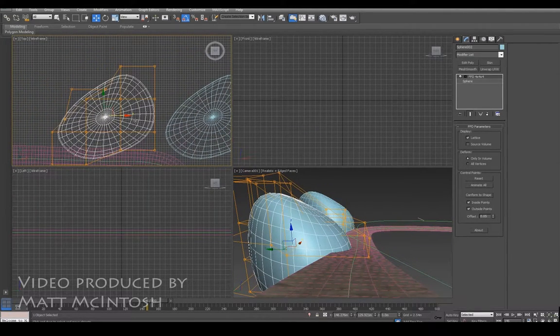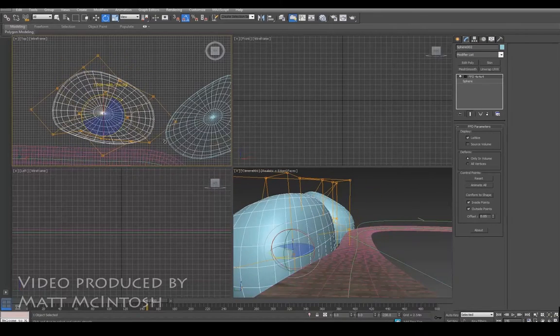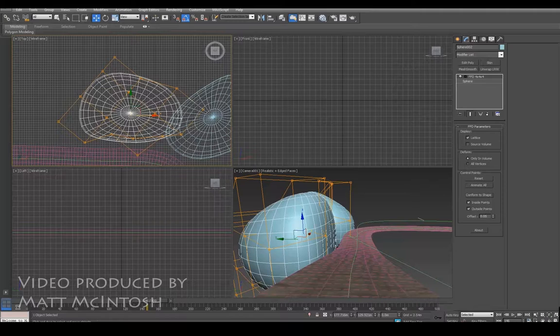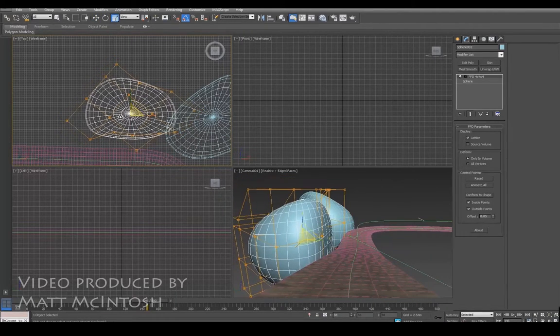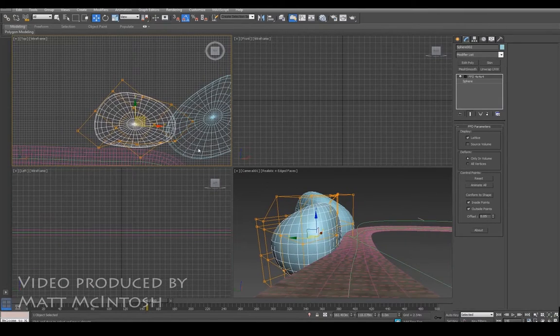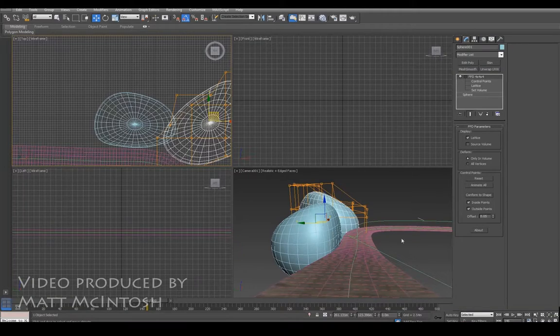Okay, so I want to avoid it kind of coming into the track like this. So all I'm going to do is just spin it around, play around with the size of it and its scale, or its position even. Okay, that should be all right. So now what I'm going to do is just export these things out into ZBrush so that I can then start sculpting on top of this.